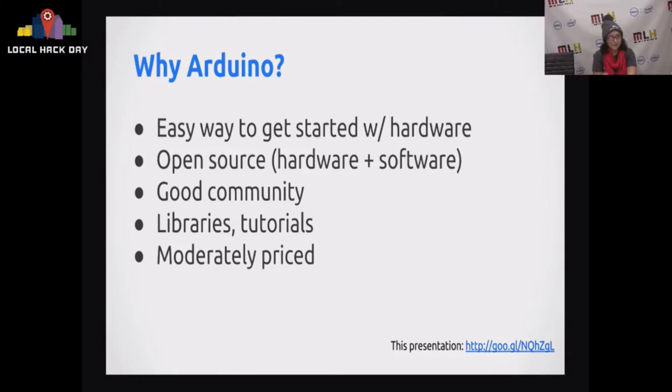The reason why you should use it: it's an easy way to get started with hardware. It's open source, which means you actually have access to resources. There's a really big community around it, a ton of libraries and tutorials, and the community has made a real effort to be beginner friendly. It's very mature at this point — most electronic suppliers carry it and there are great getting-started guides. An official Arduino board runs about $30, and you'll need around $50 worth of supplies to really get started on your first project. There are also other options to bring the prices down.